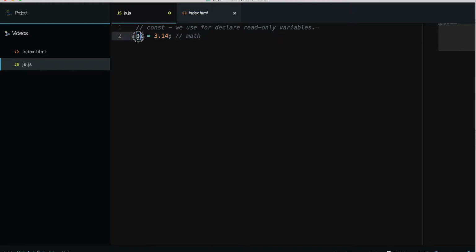In this case we need to use const, because const is like a value that never changes. It's constantly saved in the same variable, so we also cannot reassign another value to a const.